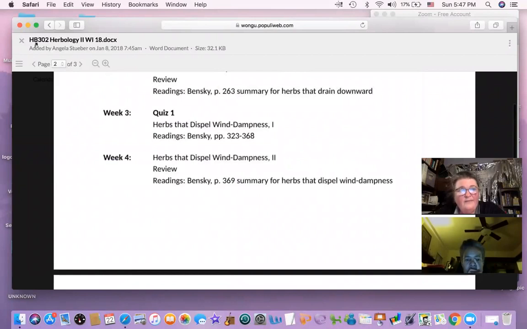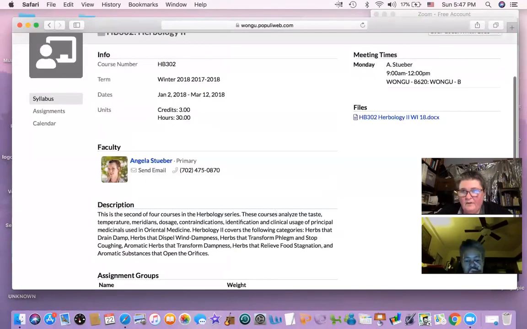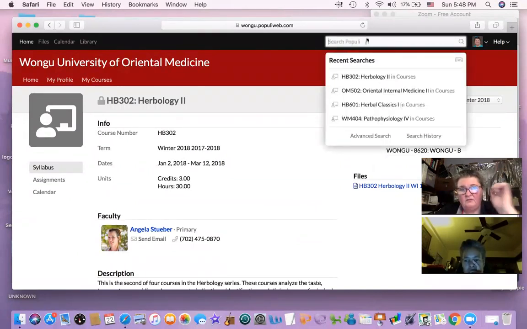Okay, perfect. Right here, this description in the herb classes is pretty straightforward on which ones you're teaching, and that's already on there. It's just the syllabus I couldn't quite find. So again, you go up to search and click on a different year it was taught, and you have access to a syllabus. Download it and make it your own. Got it. And then I can re-upload it into the current quarter. Let's see if Qigong has one.